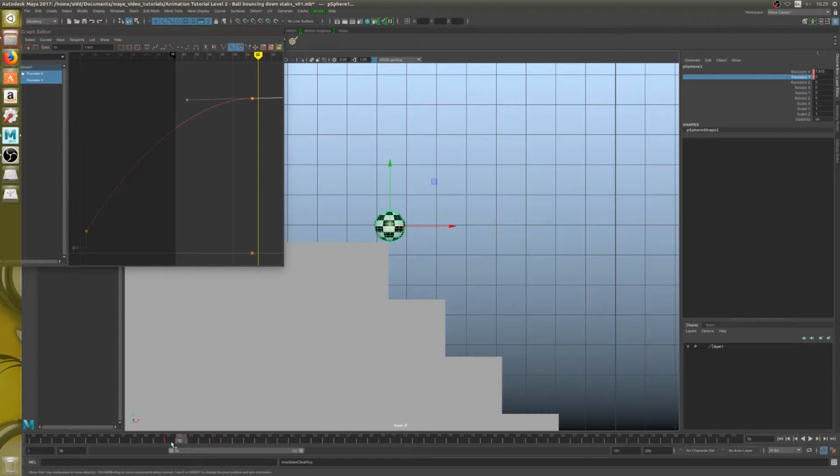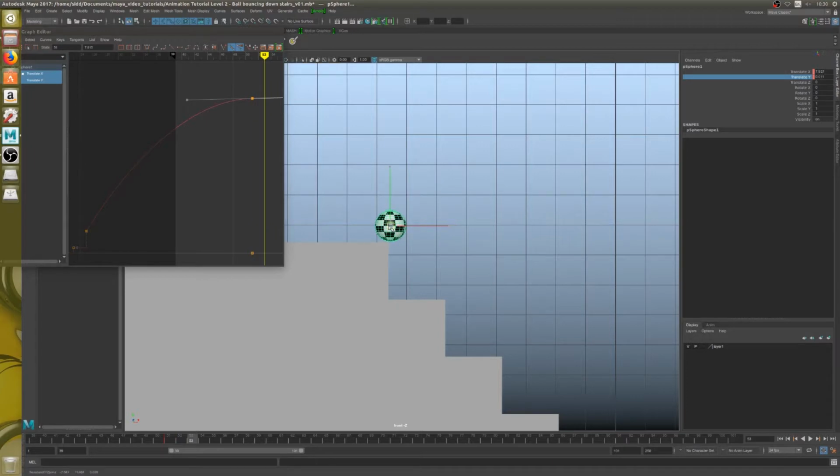Don't be afraid to delete what you've done. Loads of animators treat these keys like they're sacred. They're not. Once you've laid down some keys, have a look. If it doesn't work, delete them and do it again. Animating is reanimating.